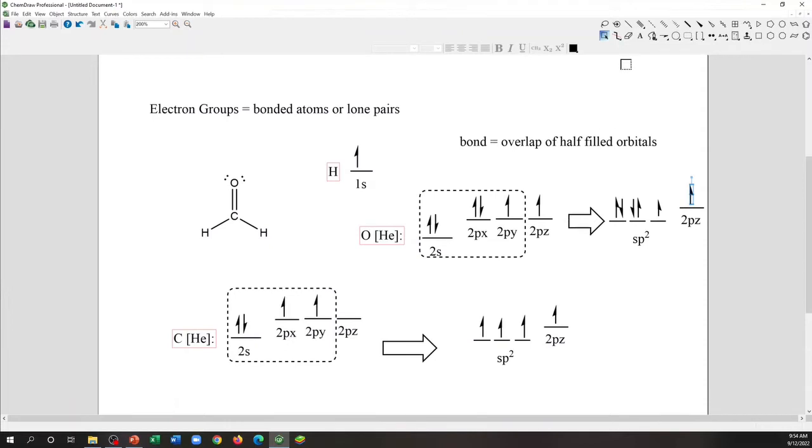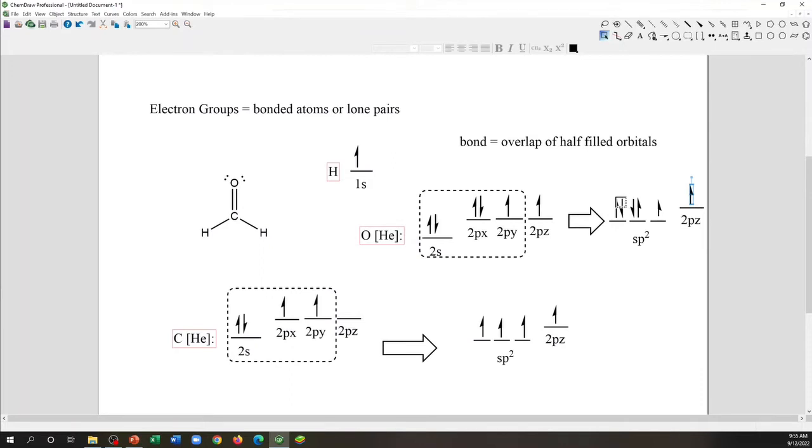So now hopefully you can kind of see how this is all going to connect together, the pieces that we have. The hydrogen takes its 1s half-filled orbital and sticks to the sp2 hybridized orbital of the carbon. Another hydrogen on this side takes its 1s orbital, sticks to another one of the hybridized sp2 orbitals of the carbon. And then the sp2 orbital of the oxygen bonds to the last sp2 orbital of the carbon, and then the 2pz's between the carbon and the oxygen line up to make that double bond right there.